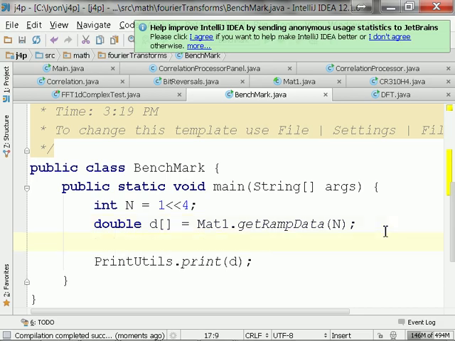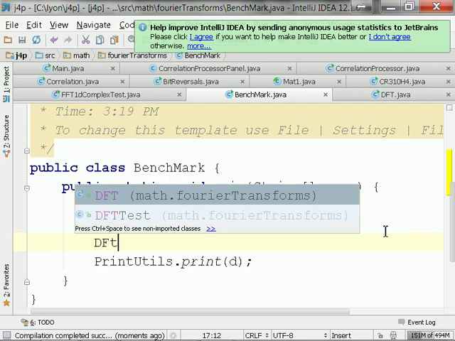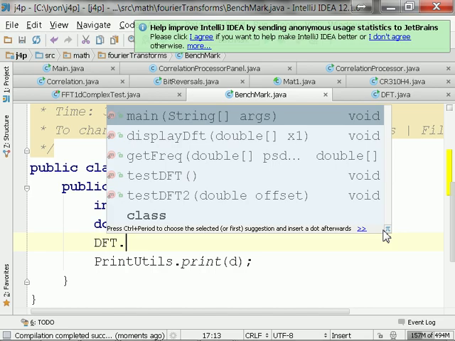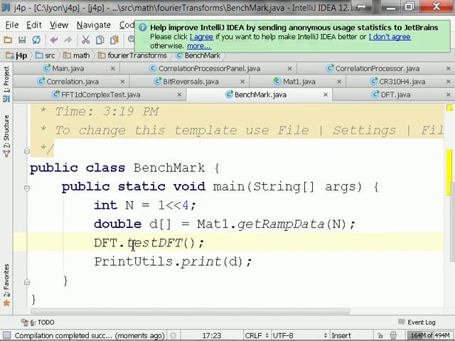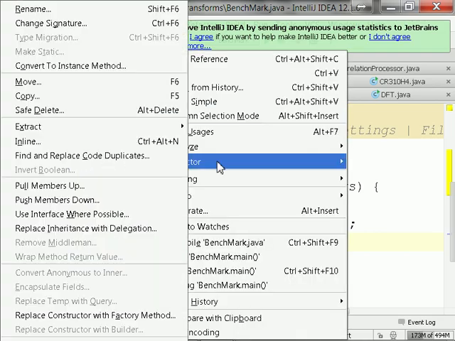Now take a DFT. Let's see now. What does test DFT do for me? I'll just call it and have a looky-loo. We'll inline this. Refactor.